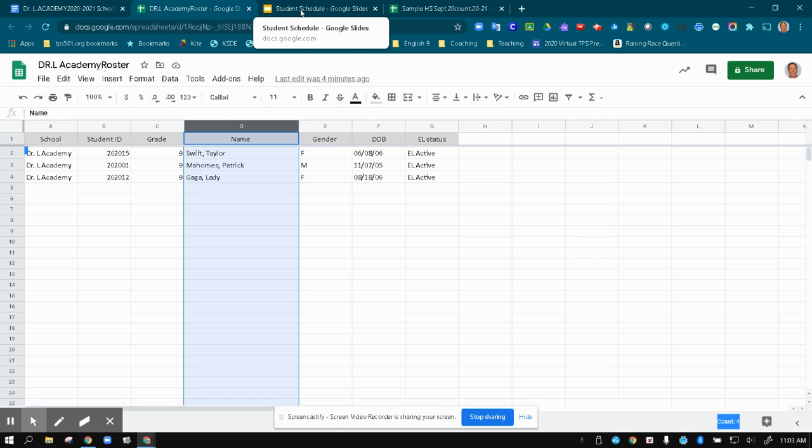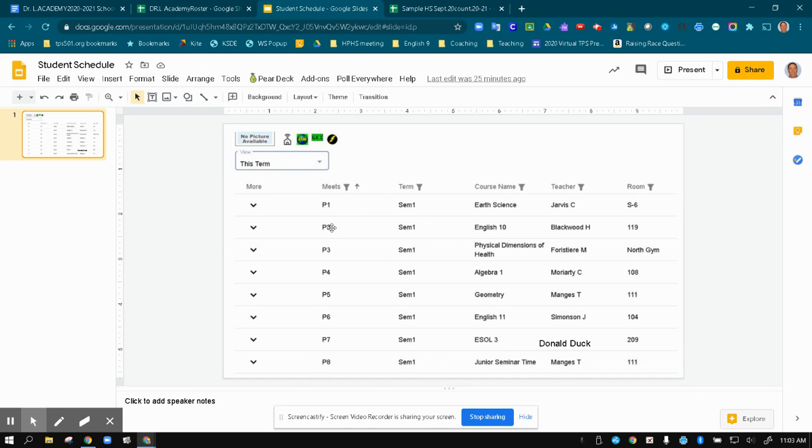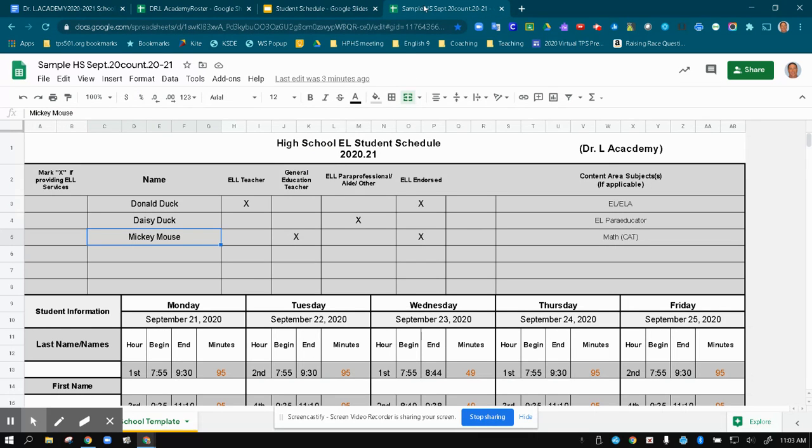The other thing I'll need is student schedules. The student schedules can be found in Tyler Sys. For what I'm doing today, this was taken from Tyler Sys and I modified it a little bit. This is what it'll look like, so that I know what the student has each period, so I can figure out what minutes they're being served. So I have my school info sheet, I have the roster, and I have the student schedule from Tyler Sys. And now I'm ready to fill out the form.